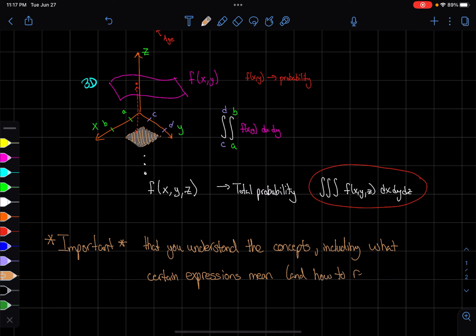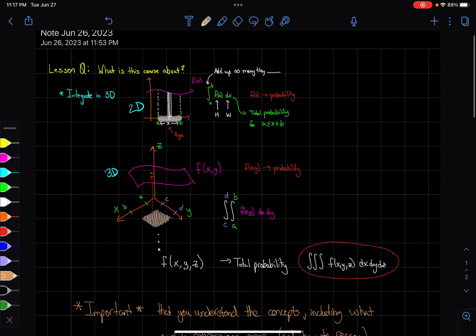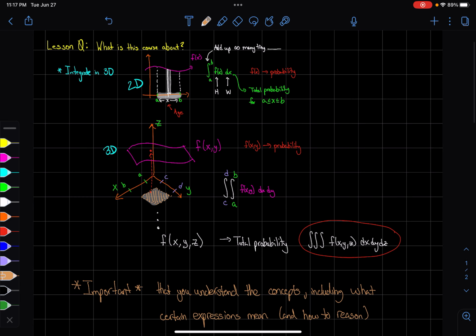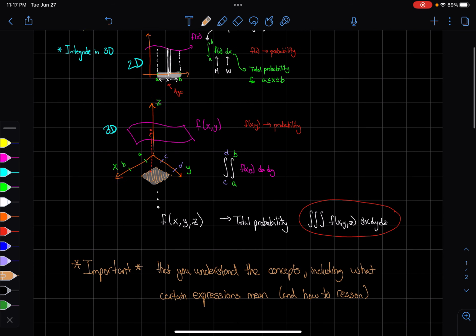Okay, because in this class, I would say Calculus 4 is actually a very easy class to take, as long as you can draw pictures and as long as you can just talk out loud and say, oh, okay, well, if I want to add up all the probabilities based on one variable, 2 or 3, right? The concepts very naturally extend from stuff that we have already learned in prior calculus courses. So this is probably one of the largest concepts that we're going to start with in this class: how do you integrate in 3D and higher dimensions.